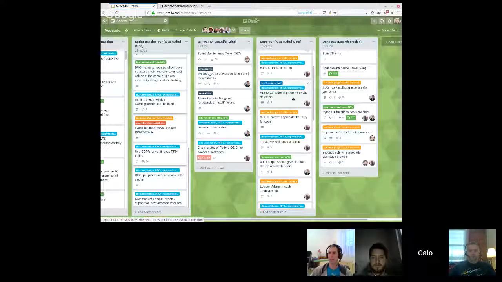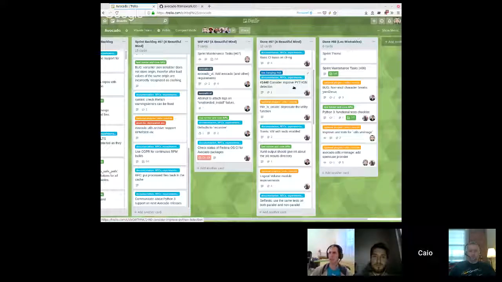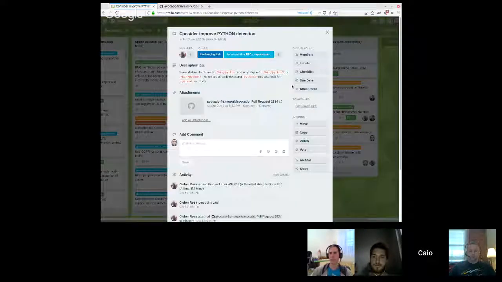Moving on, we have some tasks from Kleber. The first one is an improvement on our scripts, in the makefile and also the script that runs all the checks on Avocado. Some improvements on Python detection.